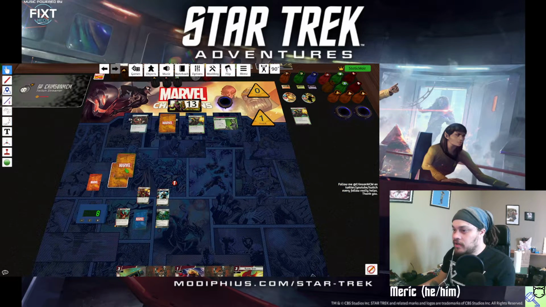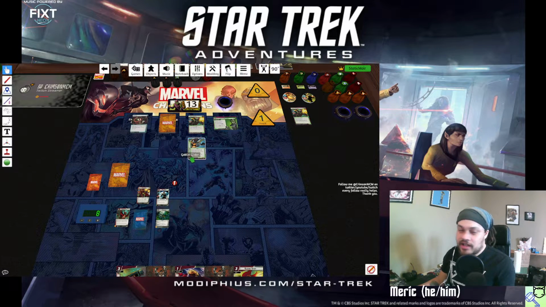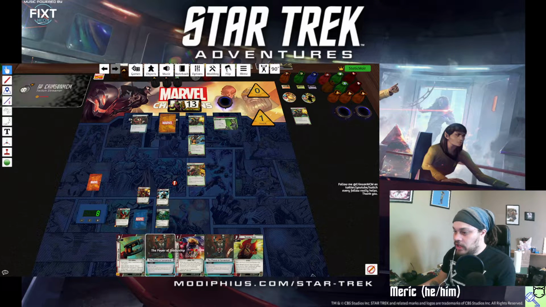Let's see. Let's get another encounter card. What could go wrong? First one, Goblin Glider. Attached to the enemy with the highest printed hit points and without another Goblin Glider attached. If you cannot, this card gains Surge. Spend double energy. Discard this card. Yeesh. I mean, at least I didn't get hit for an extra 3. And Goblin Thrall! Okay, guard. Let's just put him out. Do his thing. Do I have double lightning? I have double power of leadership. I feel like that's probably a good idea to get rid of it.